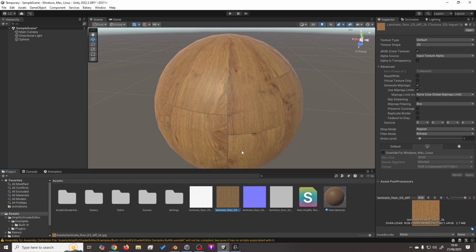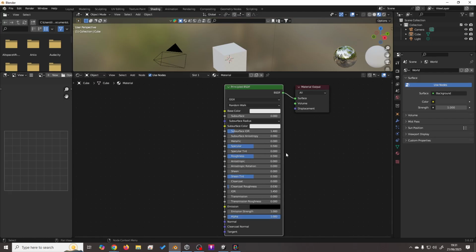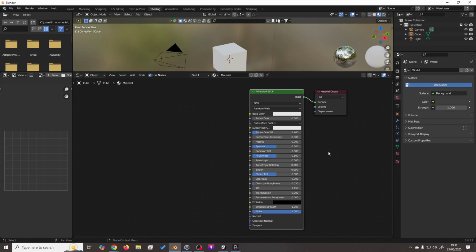There are also things that you can download, like the TCP channel packer, which TCP just stands for texture channel packer. There's lots of free stuff out there, external programs that you can use to pack your channels. There are free plugins for Unity that you can do it right within Unity. But to be honest, I prefer to do it in Blender. And the reason I prefer to do it in Blender is because I love Blender and I love the shader node system, and I love how it works, and I love how easy it is. And yes, thanks Swifty, it's fab.